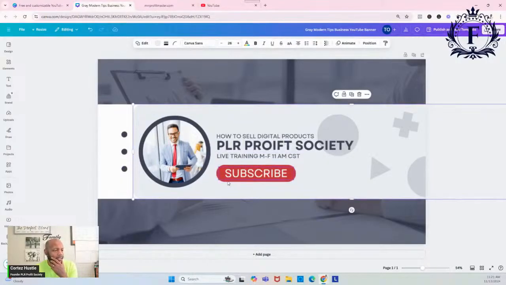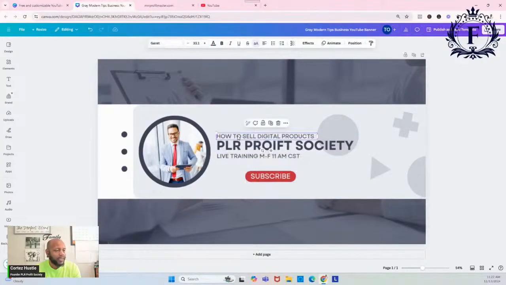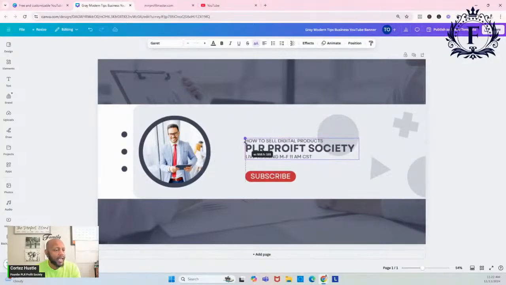But what I really think is that this is too big. So I'm going to shrink some of this stuff down. I'm going to change out that picture. But what I'm doing here is I'm going to group these two elements together so that when I shrink it, they both shrink and keep their proportions. All right. So I'm going to do the same thing here. I'm going to click, hold down my shift key, click this one, hit group. So now when I shrink it, everything is shrinking at the same time. I don't have to waste time trying to shrink each one individually.